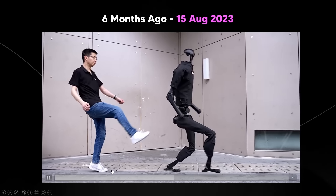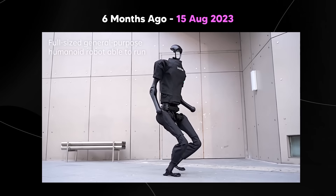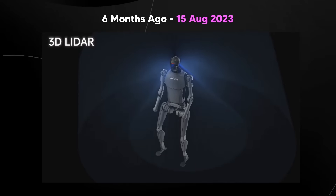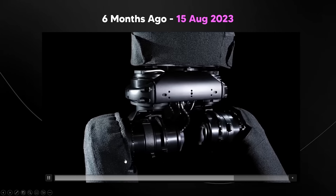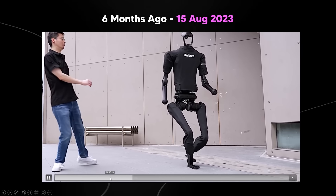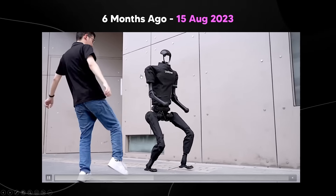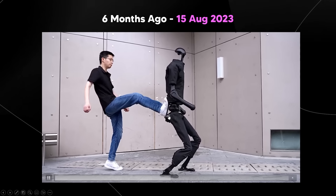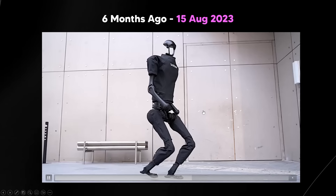These robots have stabilization algorithms so that when they experience a force, they immediately counteract it with their feet. That's a pretty hefty kick, and the robot is able to take the right steps immediately — that is quite surprising. Some people might find it concerning, but I'm wondering what their main application is going to be: maybe surveillance, maybe looking after the elderly — there are going to be many different use cases.